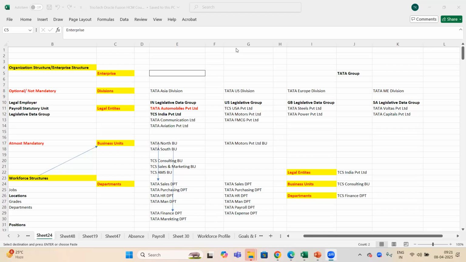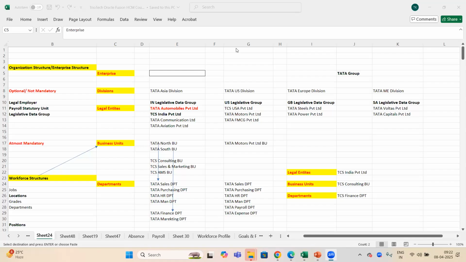When a pending worker has not joined on the proposed start date, is there auto conversion of the pending worker? See, if he's not joining, how will the system know, Vinay? HR has to take action on it. If not, the system will auto convert him to an employee. So if he's not joining, HR has to remove that person record. Whatever pending worker record we created, we will cancel it. When we cancel it, there is no more conversion after that point. But let's say HR didn't realize and the pending worker got converted to an employee. Now you have to clear that. First we have to cancel the employee record and then the pending worker record for that person. Both we have to clear.